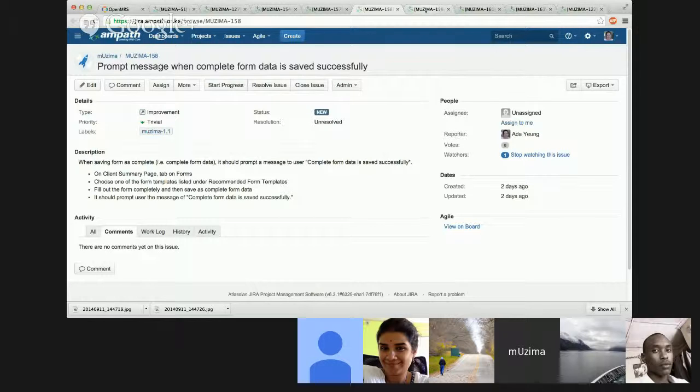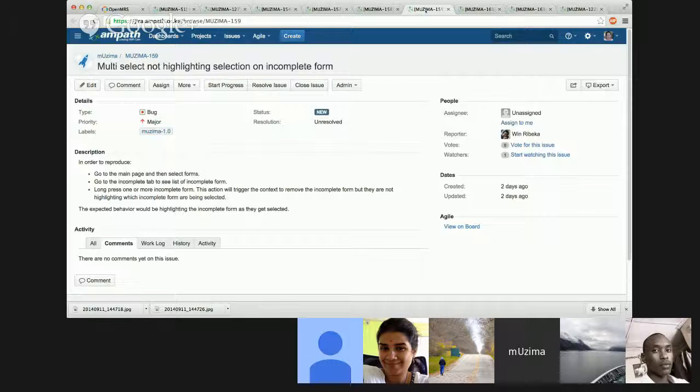So let's look at 159. Multi-select not highlighting selection on incomplete form. Win, do you want to go for this one? I think it's just bugging me that if you go to the draft in the forms and long press the incomplete or complete, in the incomplete you can delete it from the drafts.